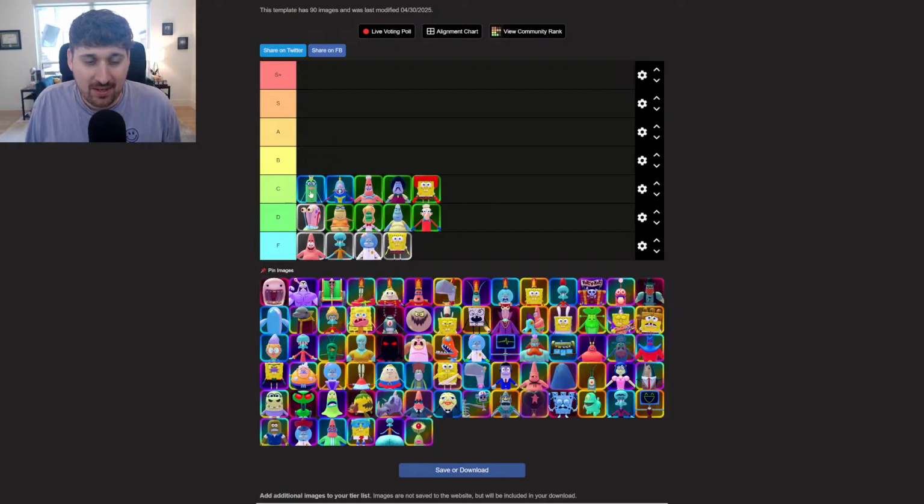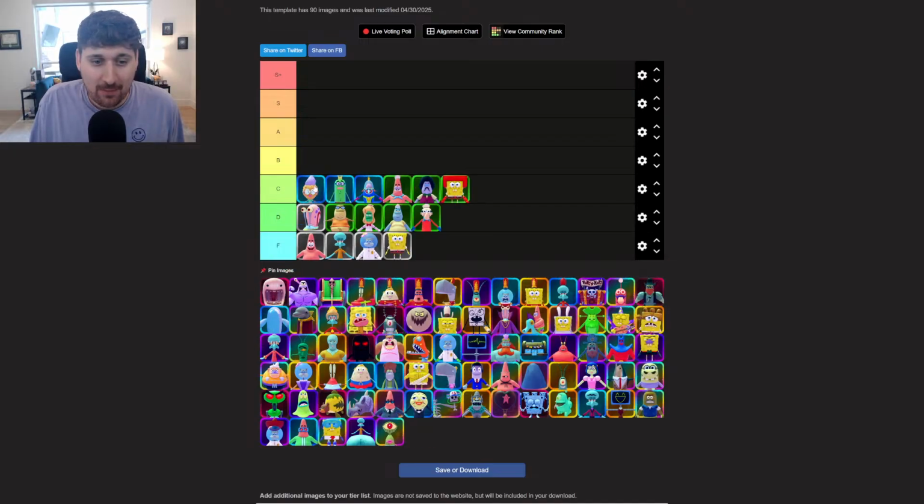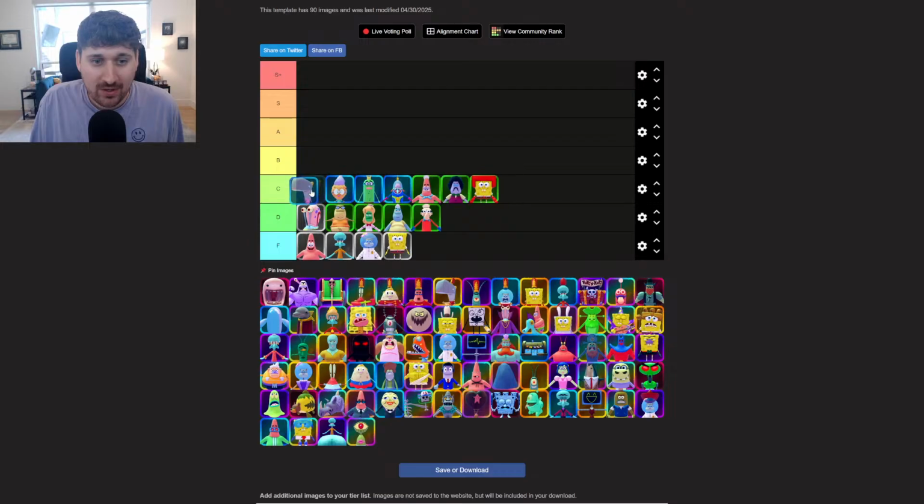But we're going to keep them in C tier, just above these uncommons. Then I am going to throw... Now, this is going to be the first controversy, okay? Actually, the first of 2. Grandma SquarePants, and then Pearl will round off the C tier, okay?